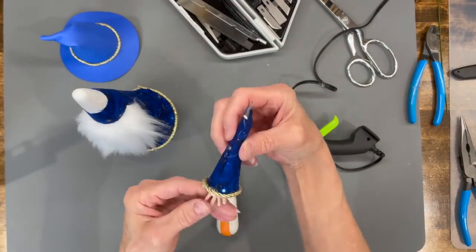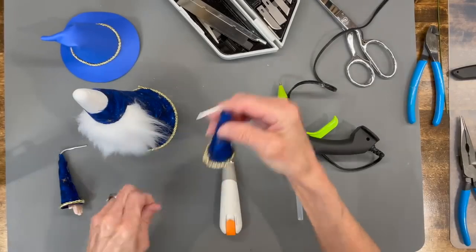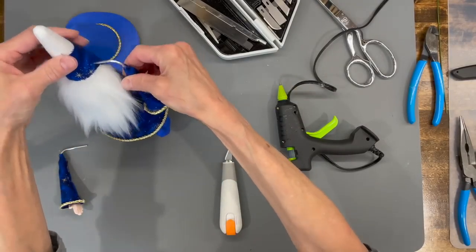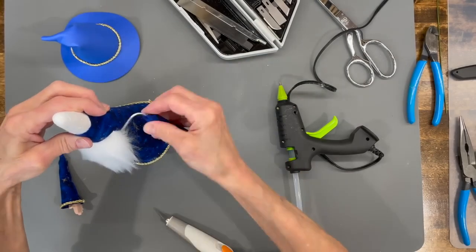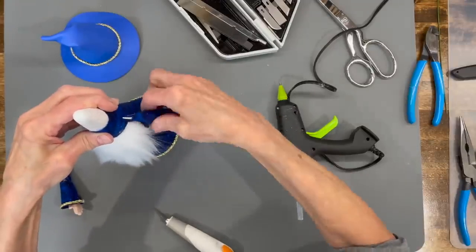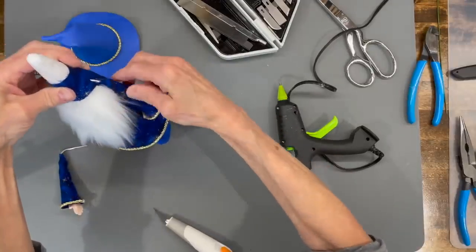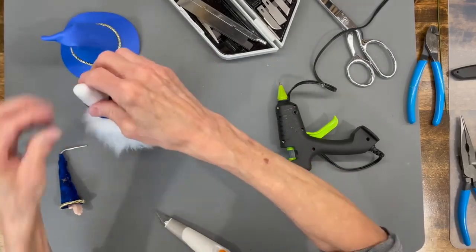Okay, now we're going to go ahead and attach the arms. Just kind of make sure that your thumbs are facing forward. And then just go ahead and take an X-Acto, and we're just going to put it right at the edge, just barely above that beard. Just push that wire all the way in there. And then we're going to glue them in here in a second.